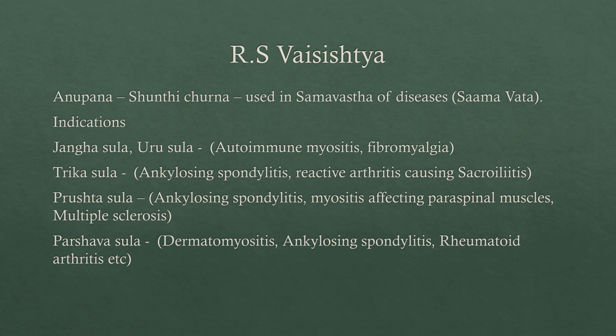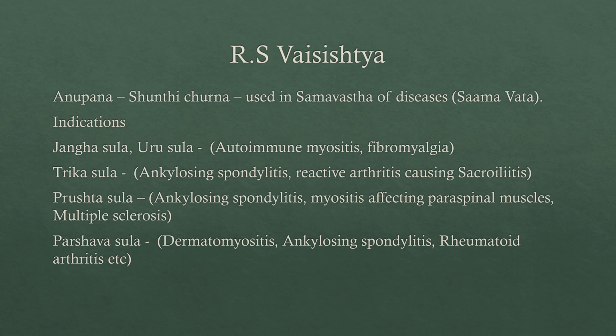Now we can move on to the specific therapeutic activity of Rasna Saptaka. In order to understand the specific therapeutic potential of a medicine, we can go through the third factor also, that is the Anupana. The Anupana or Anusevya used here is Shunthi Churna. We all know that Shunthi Churna is Pachana and Deepana in nature, and it can be used in Samavastha of many diseases, including Amavata and many autoimmune conditions. We can indicate Samavastha Shamana, that is Amapachana medicines, along with Vata Shamana.